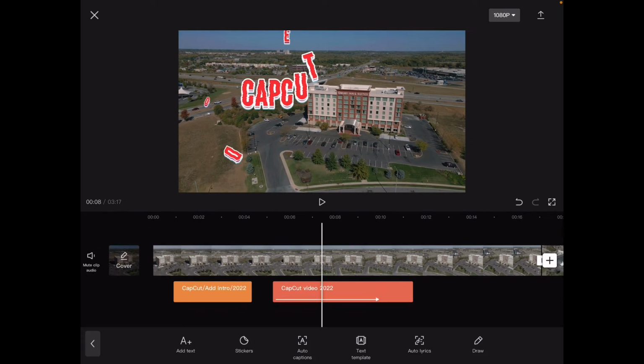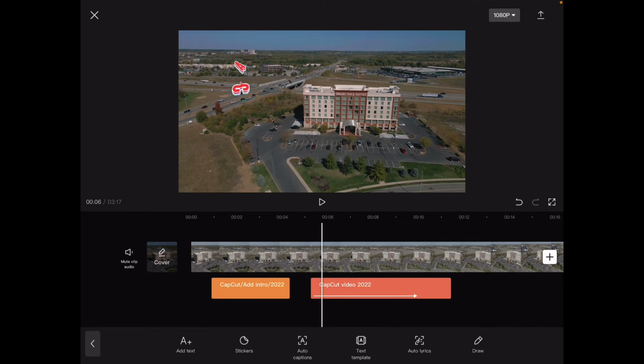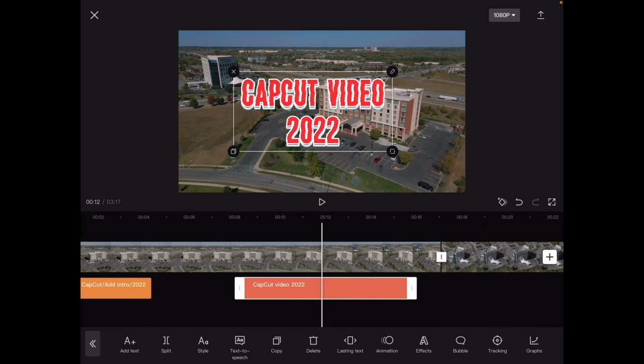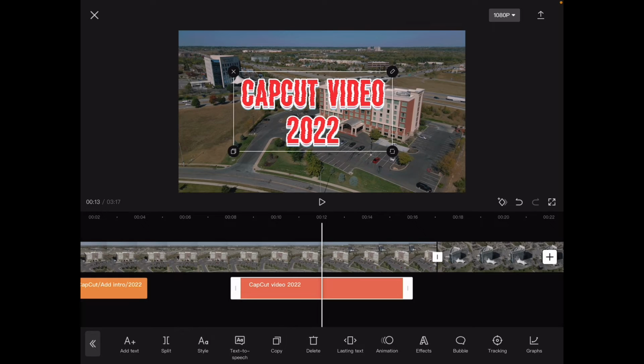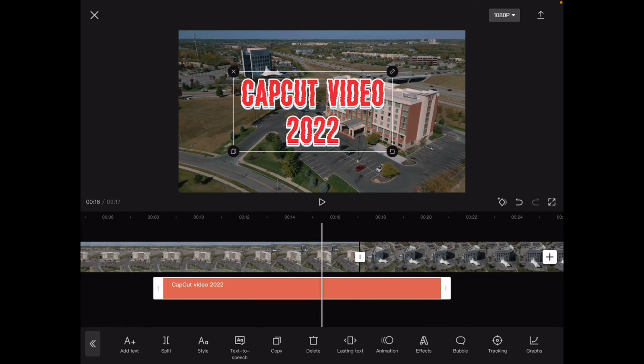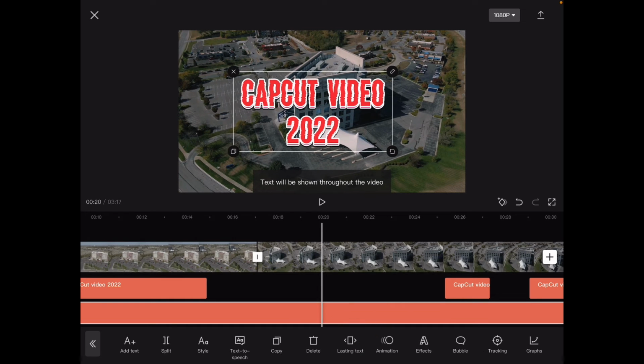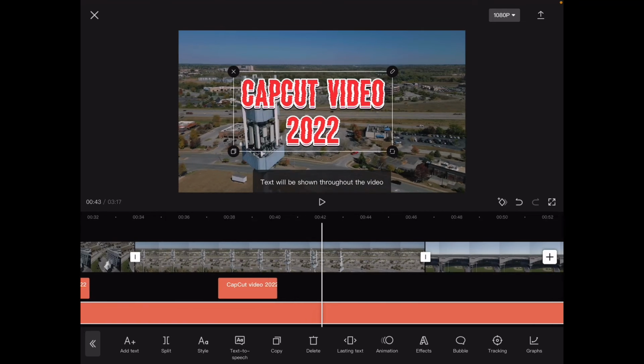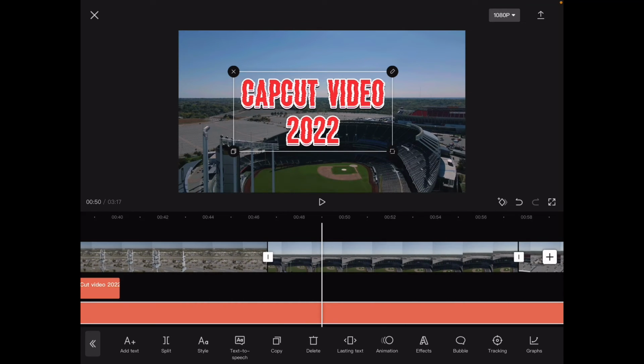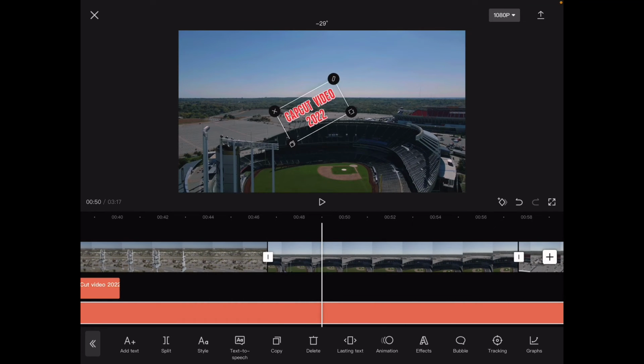Same thing if you want to move it. Let's say I wanted to put CapCut Video in every clip. Highlight your text. Text to speech. Where is it? Lasting text. And this would be something maybe you'd want to have in the little bottom, throughout your whole video.